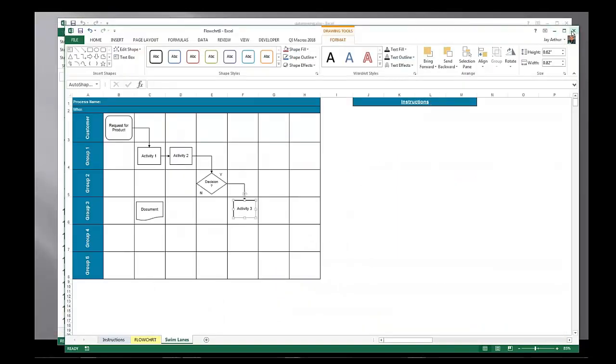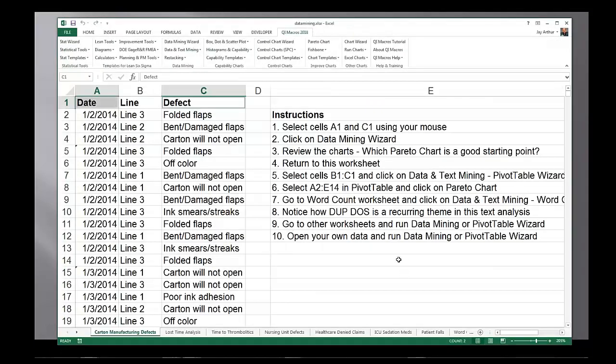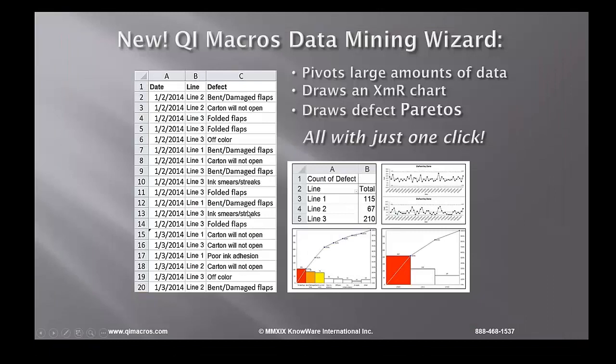Let me close our folded flaps diagram. And let's go back to the data mining wizard. So if you have raw data by date, so that's the when, the line is where, the defect is what happened. So anytime you have the when, where, what, why, how, who, how much for each type of defect that occurred.